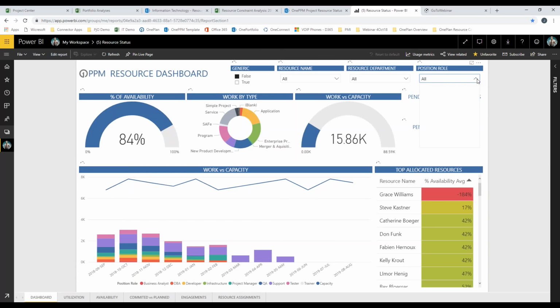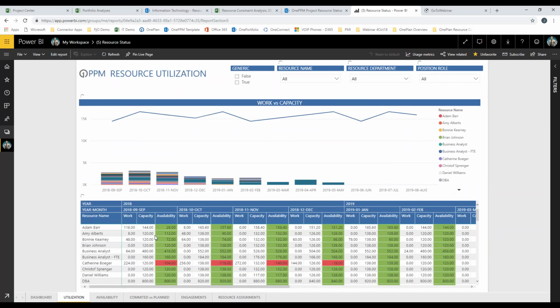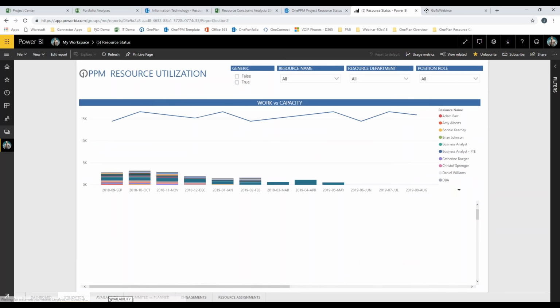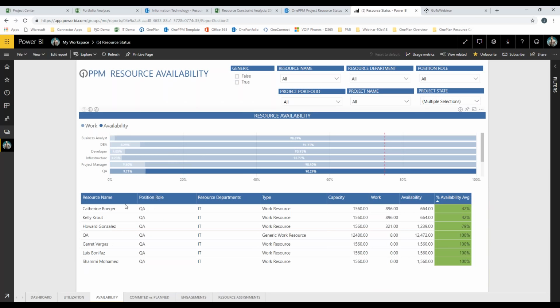Notice that if I look at the position and role and say, give me the business analyst, it's now focusing down on the specific information on a time scale for this particular business analyst role. It tells me who is the most overused or overabused resource in here and allows me to focus on those things. It also gives me information on things like utilization, more detailed capacity versus demand information, or maybe even a high-level availability chart, which I like because as I'm looking to put different roles on here, it can tell me who's available and what roles I have readily available to me. I can also drill into specific roles, say for example the QA role, and look at specifically who's available and what their availability is over time.